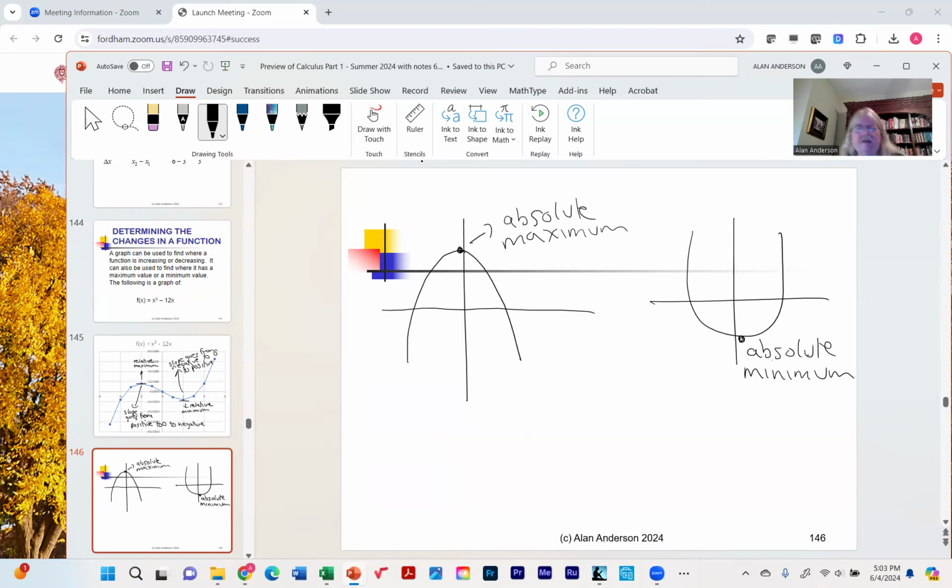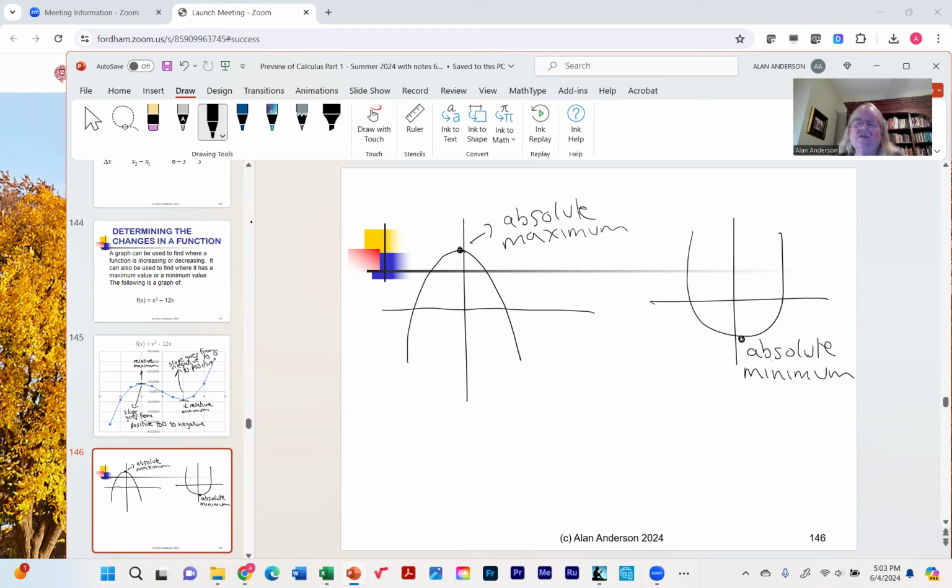And so again, we'll be given techniques to identify these in chapter 2, but for now, it's enough to note that if you look at the graph carefully, not only is the slope over here going from positive to 0 to negative, but you can see visually that the function never exceeds this value. Over here on the right, it's the other way around. Okay, so we have two types of maximum.